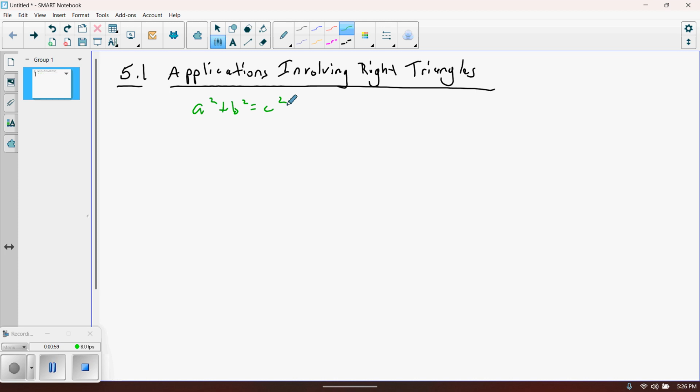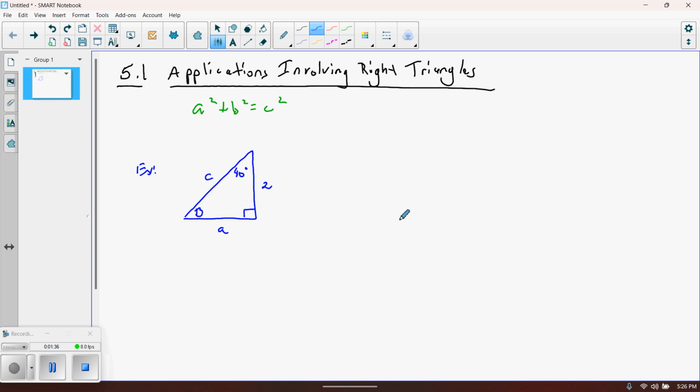So we'll start off really basic. We're going to start off with just solving specific parts of a right triangle. So let's say that we are given this right triangle. Of course, we know that that lower right-hand corner angle is 90 degrees. We're going to be given that this side over here is 2. We're going to call this angle on the inside B. We're going to call the side over here A, and we're going to call the hypotenuse C. And we're going to be told that the angle up at the top there is 40.